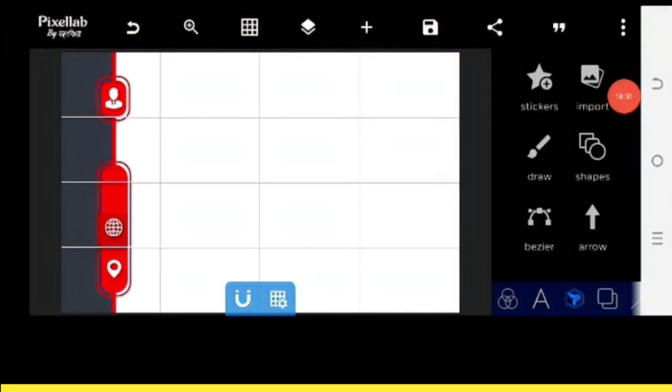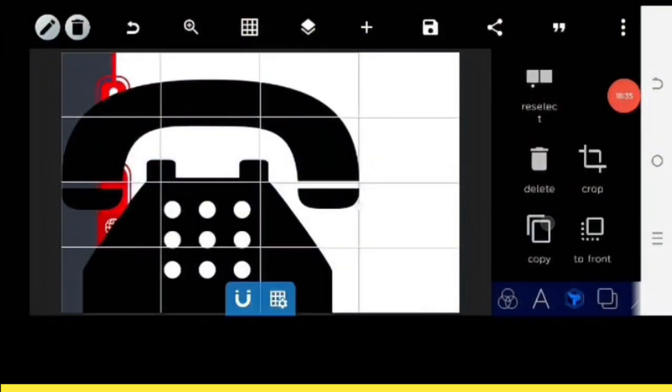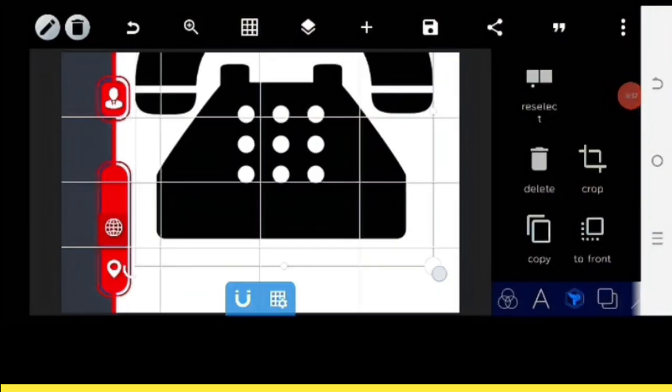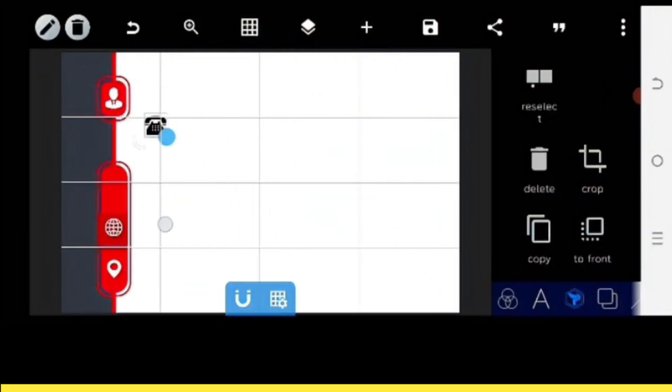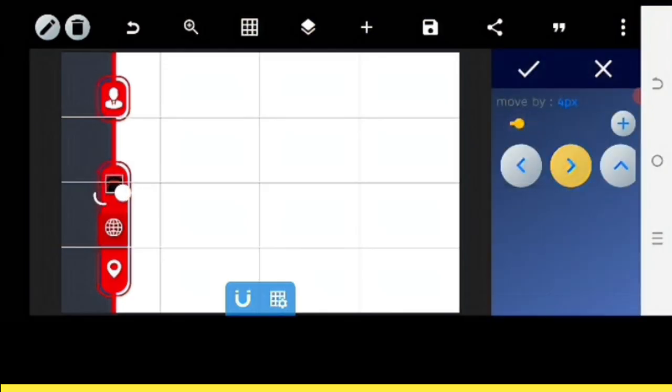Last but not the least, what we're going to import is the phone contact. So we're going to import this, reduce the size to our taste. After the reductions, we drag and position it here, justify it properly.